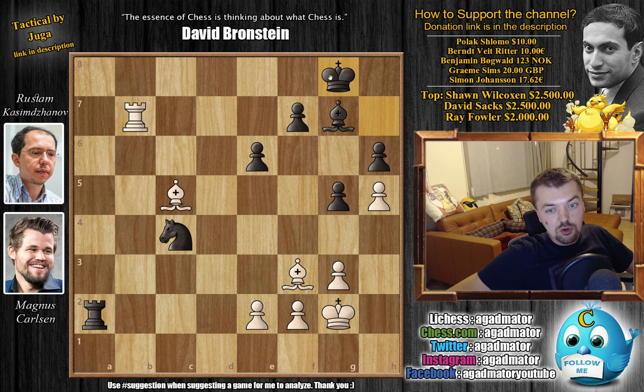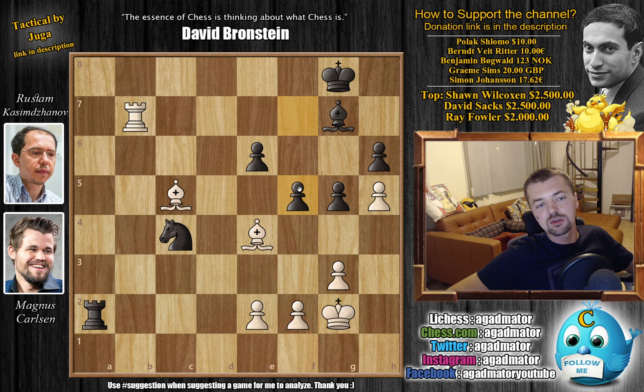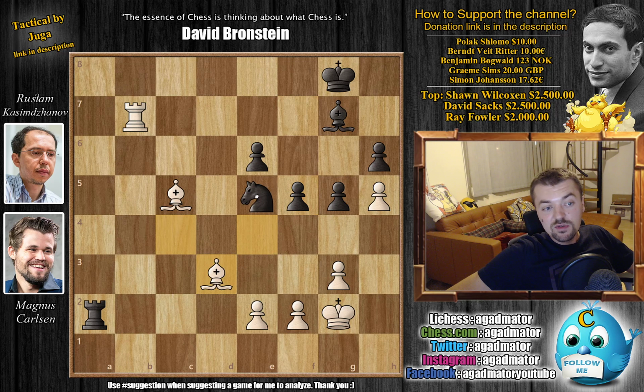Now you play king to g8, going back, and only now here in this position you go bishop to e4, and this is just now a critical position where you have to see what can you play. Point is, f5 doesn't work here, but it's impossible to see this from that position, because here you go bishop to d3, you attack the knight here, knight moves to e5, as you don't want to give up the knight for nothing, and now rook captures on g7. This is what the secrets of the position are.